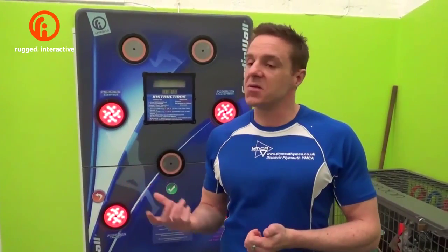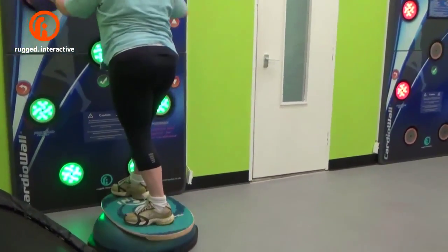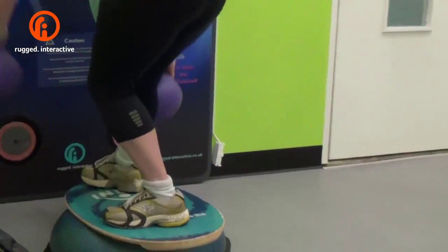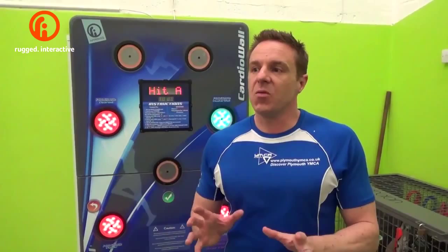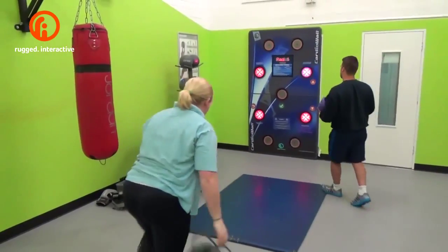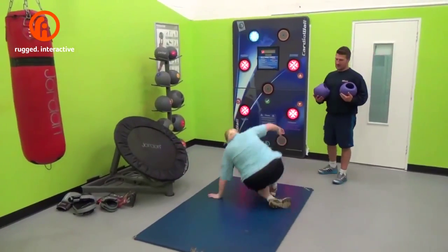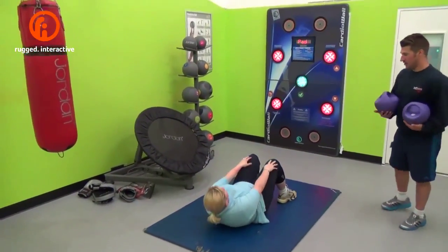Because the walls can be used for a multitude of exercises it's almost limitless. Personal trainers are using the gloves, they're using the medicine balls, they're using the rubber kettlebells, and they're finding out their own ways of doing it — so it's endless, so they can keep their attention and keep their clients. The scoring also makes it competitive so that personal trainers' clients are coming back for more.